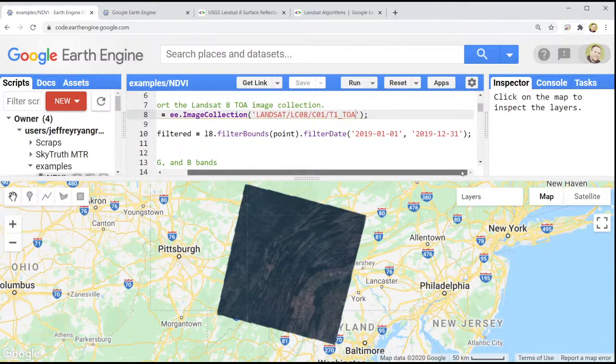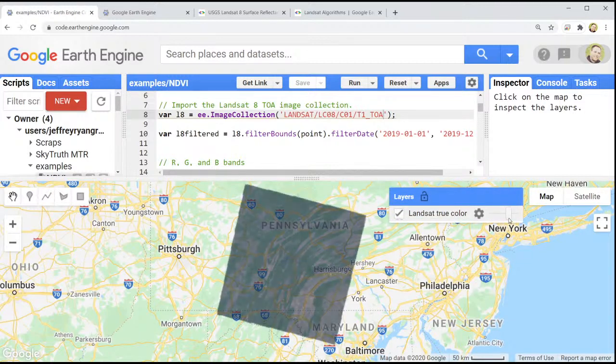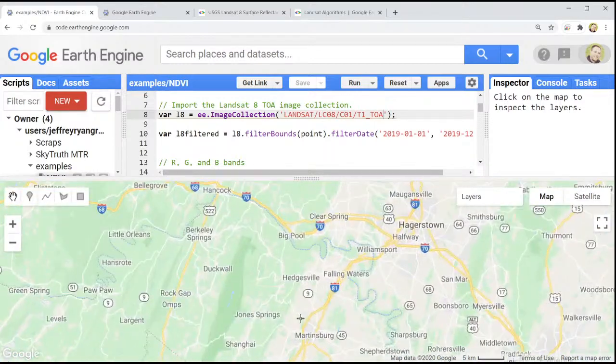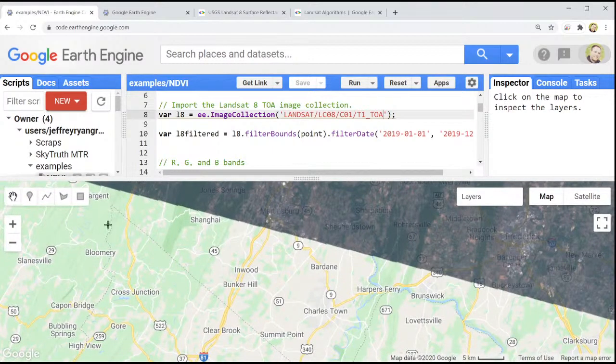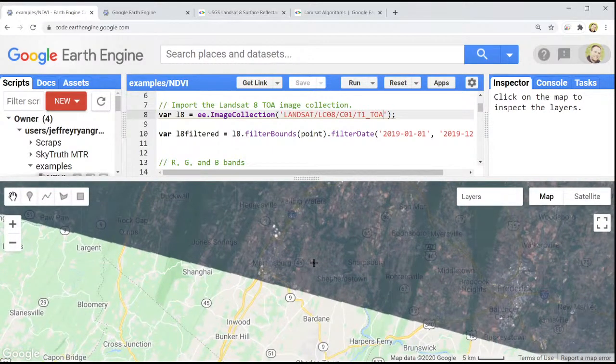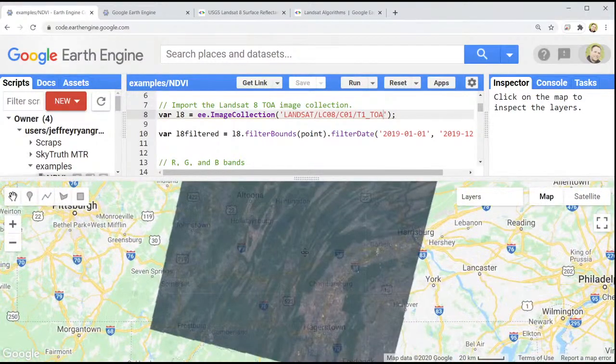this is for the year of 2019, from January 1st through January 31st. Landsat visited this area a lot. Here, let me make it a little transparent. But of all the images that were taken that included this point, which is actually just down here in the lower corner of this image, this was the image that had the least amount of cloud cover.